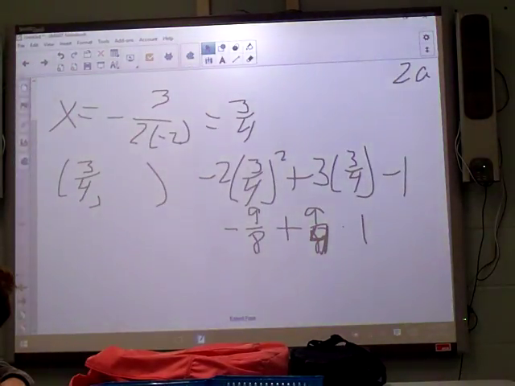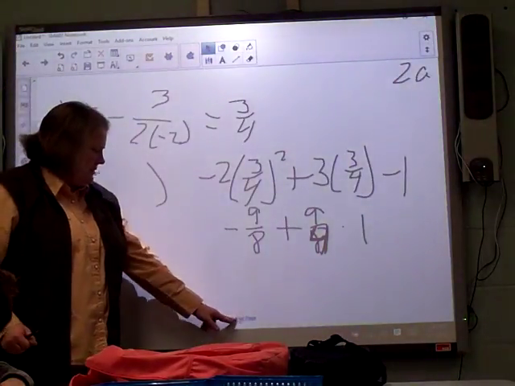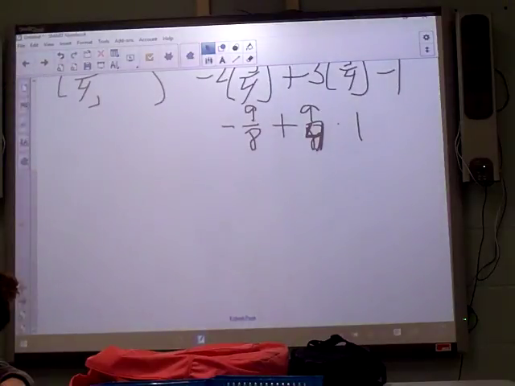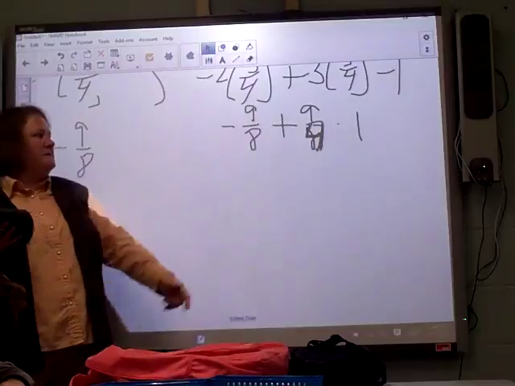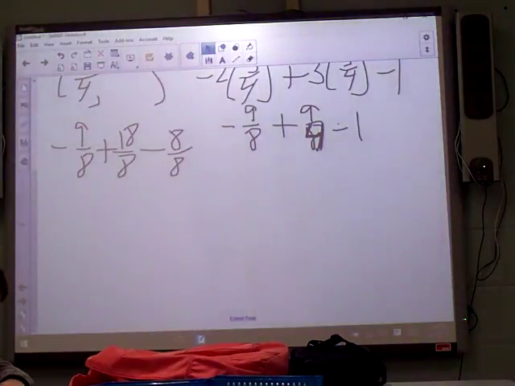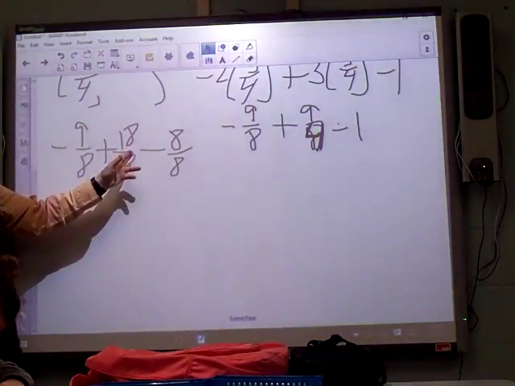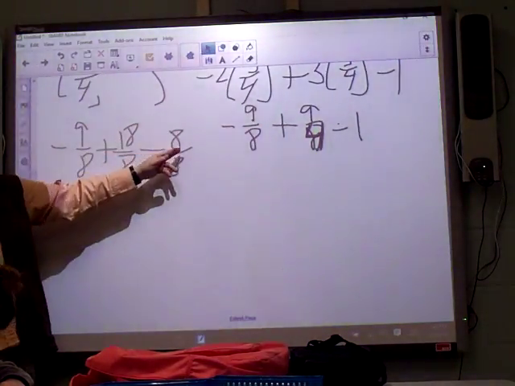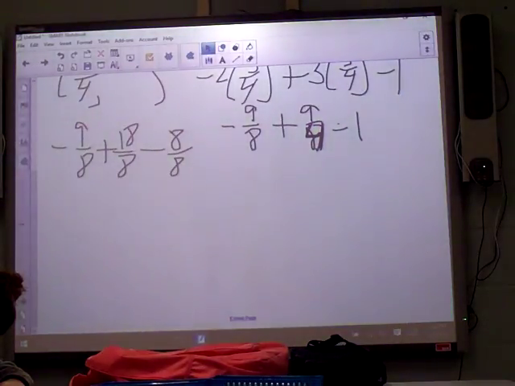Now, you could type all that in your calculator, and that doesn't bother me for y'all, because I know y'all are good at that. If I want to do those fractions without a calculator, like I'm fixing to do, my common denominator is going to be 8. So that one's going to stay as a negative 9/8. This one I wanted to multiply by 2 to make it an 8, so I'm going to have 18/8. And then 1 would be 8/8. Okay, so negative 9 plus 18 is 9, and then 9 minus 8 is 1. So you would get 1/8 on that.